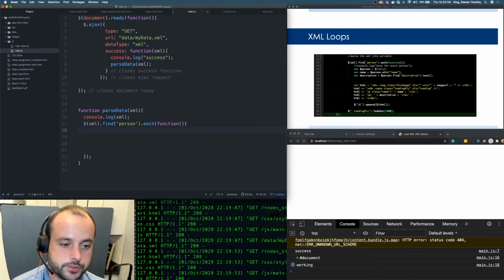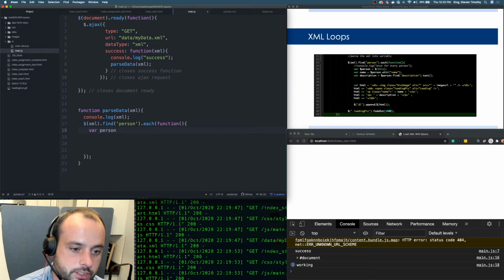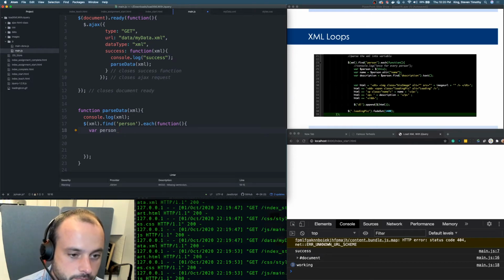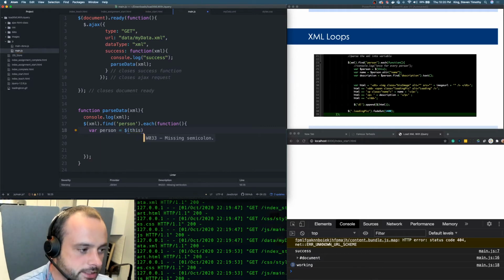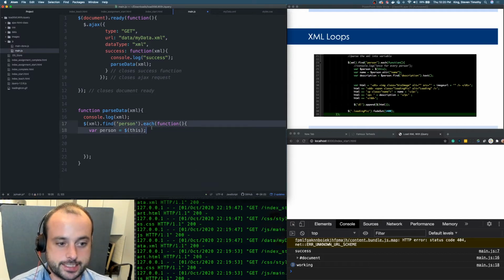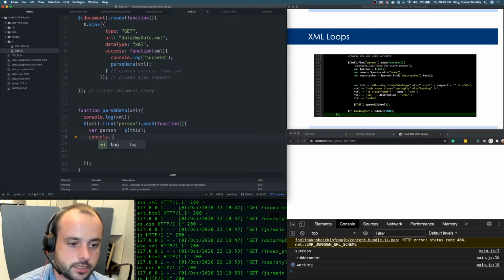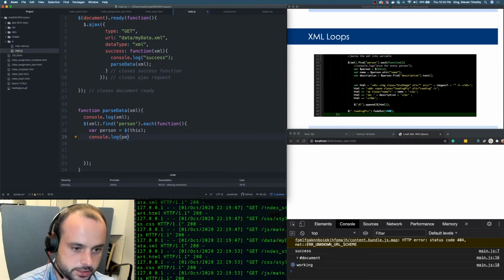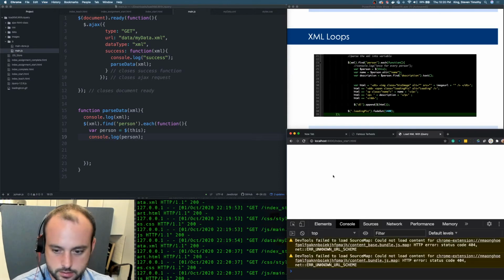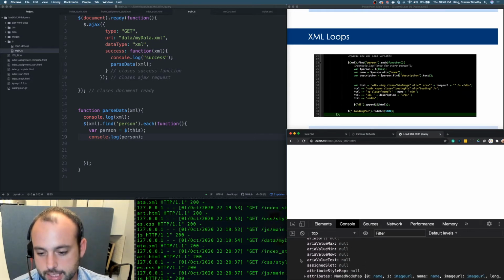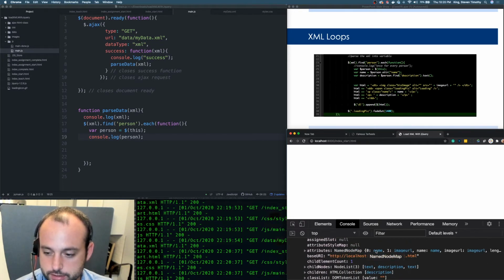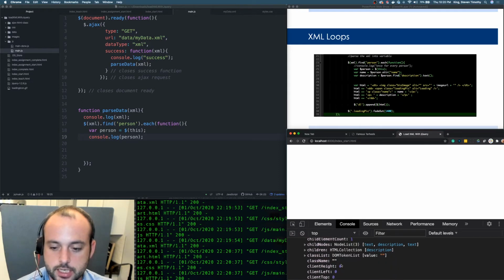Now, what we need to do is to actually understand the data that we have. So we have this object called XML, and for every person we can now start writing the HTML. So we can do var person, and so this in scope is only available inside the parseData function. But the var person is going to go to jQuery this. And what that means is this node that we have gone through and selected, so whatever was just selected by jQuery, save it as person. So now if we log person, we get the full node and all of its metadata, the length and all this, okay? And so it's not that helpful to log it, but yes, it's great to know that there's attributes here. I can get those attributes, I can get all this information, and it's all there, okay?